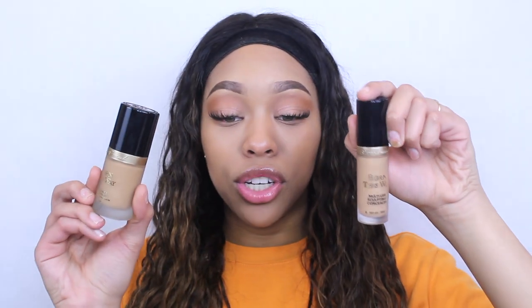We got this cute little new beauty blender here, which I just used — so don't judge that it has makeup on it. As you guys know, I had that breakout on my skin and I was not able to use makeup for a while because my skin was very bad. I found out it was from a concealer I had been applying from the beauty supplier that was about $2, and it was breaking out my skin. So I went to Sephora today, got matched for new foundation and concealer, and purchased both Born This Way products. It's just crazy to see the progression of how I've changed and become a better YouTuber and makeup artist.